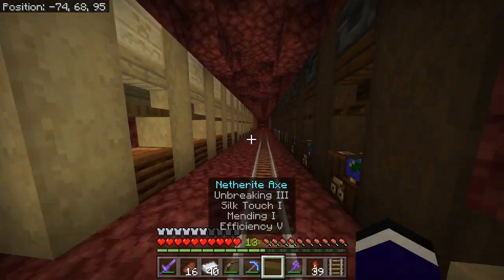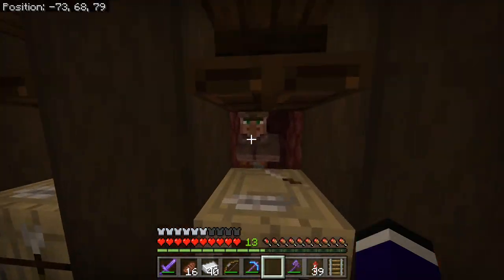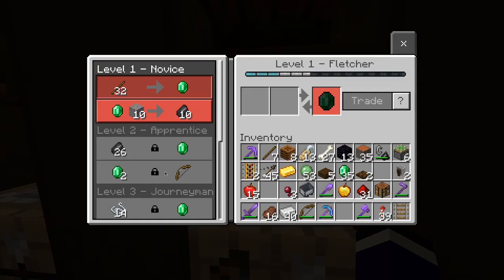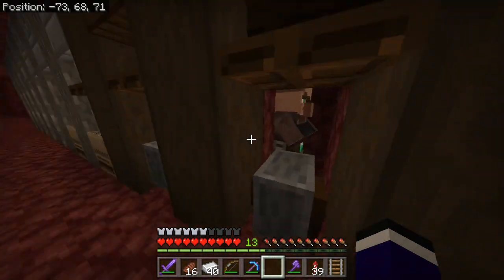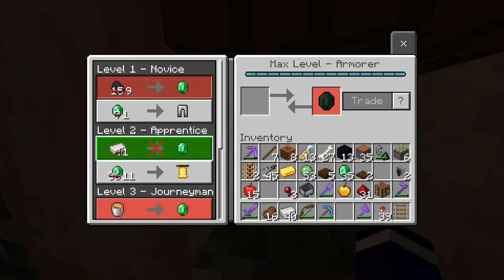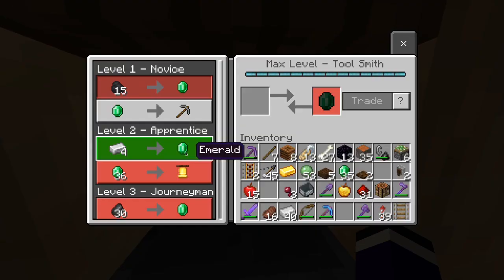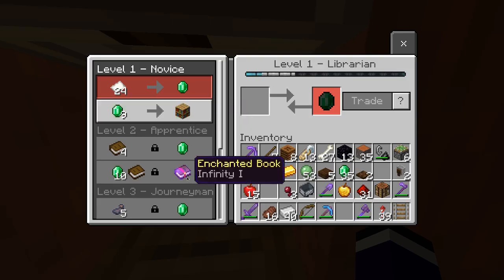So yeah, I have gotten a bit carried away and done a lot of the villager professions. So as you see here, we got Withering 2, those guys there. I've healed these guys before, so one iron ingot equals one emerald. And yeah, I haven't done anything with these guys yet, but I will.